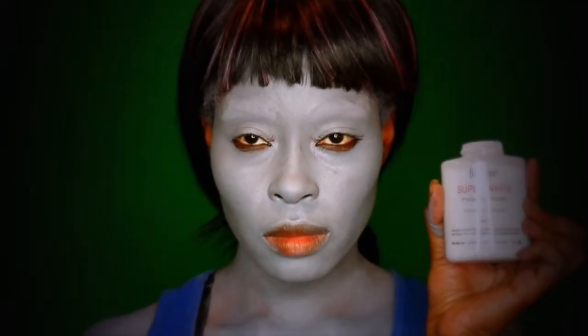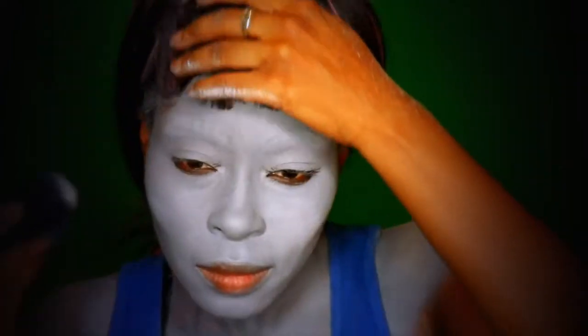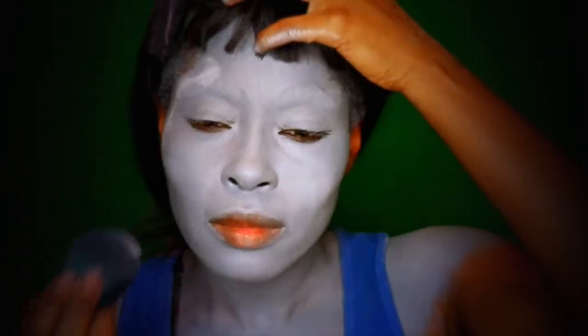Make sure your eyebrows are blocked, and I'm using gray face paint instead of white this time because you're going to look like the gray in a TV. Set that gray with any translucent powder. I'm using white powder because it doesn't really matter. It will still look gray.